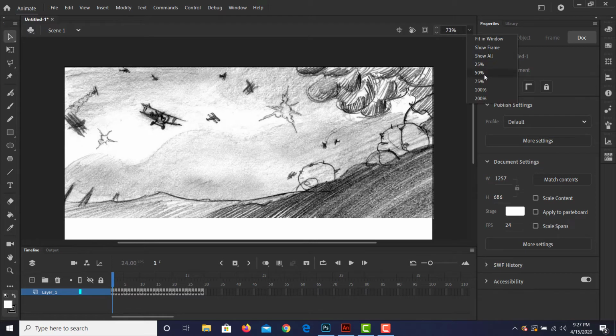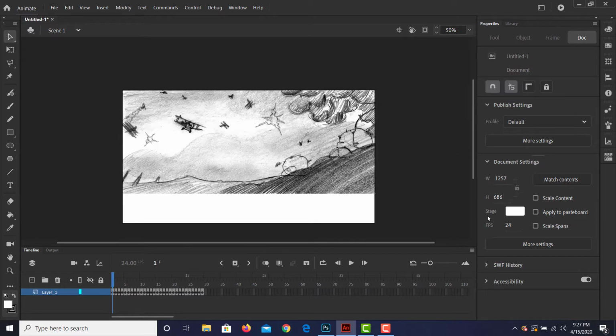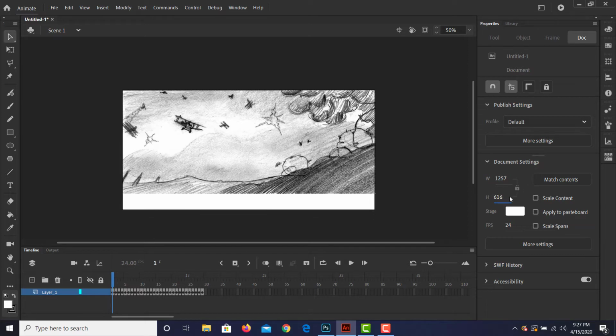Let me zoom out a little bit more so I can see my size proportions. Okay, so I'm going to bring this up. So again, you will not need to do this, but I'm just going to bring this up so that my images will fit. So I'm just kind of eyeballing it.